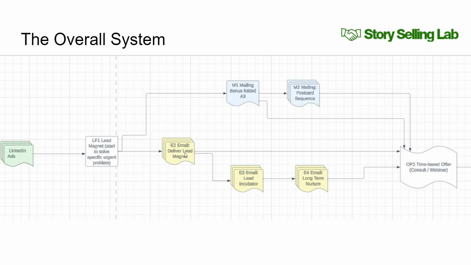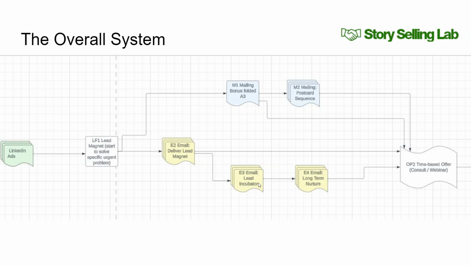At the bottom of this email, you include an offer for your time-based offer. So the flow of the email is, thanks for responding on LinkedIn. Here's the lead magnet. Here's why you should use it. Here's what it's going to do for you right now. If you would like more help solving this problem more completely, you can book a free consultation at this link. And then you link to your time-based offer.